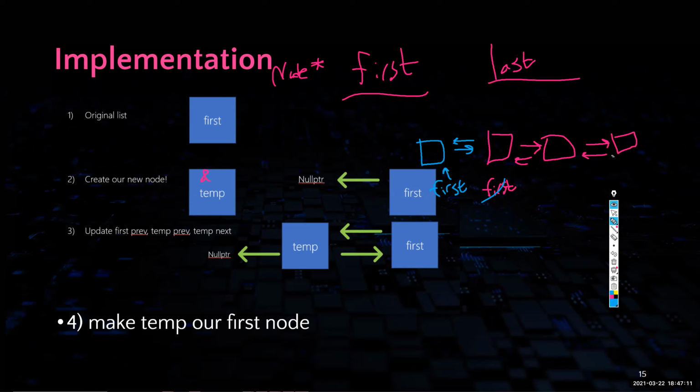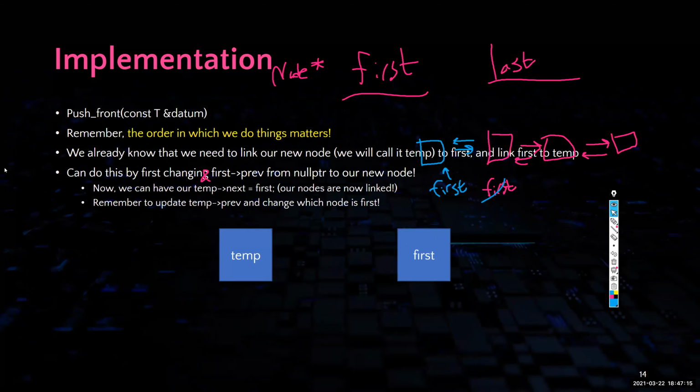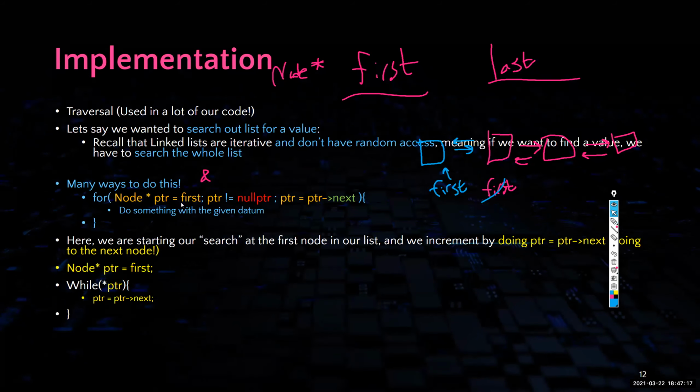And whenever we want to start searching our list, right? We talked about searching the list over here. We always start at our first, right? So we want to make sure that we have a good reference to our first element or our first node so we can start at the beginning of our list. So we technically don't need to have anything for second because we can just do first next to get second, right? But it doesn't make any sense to keep track of second because we can get that information really easily.